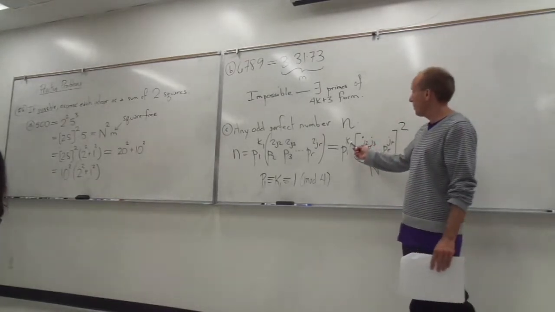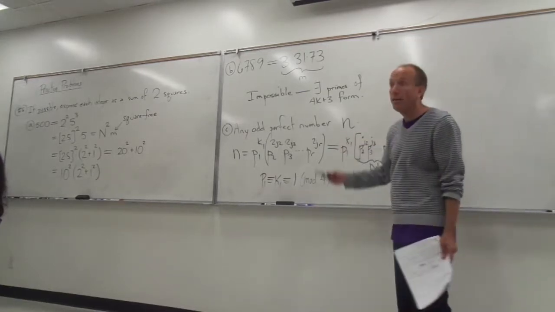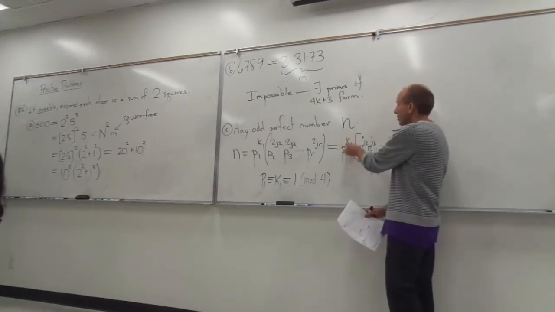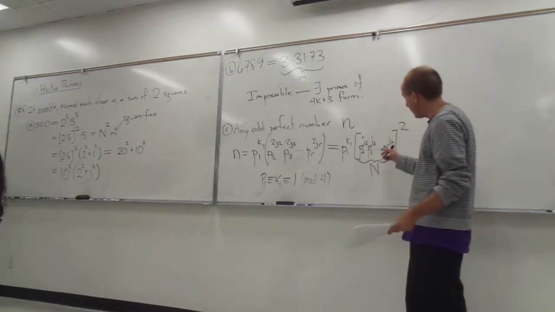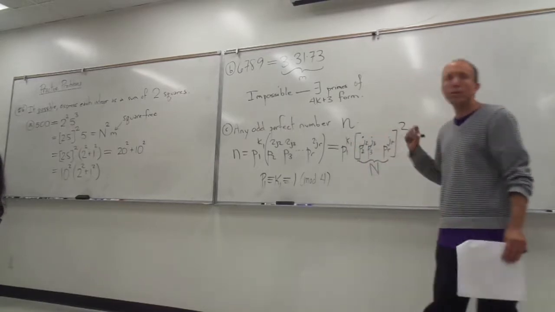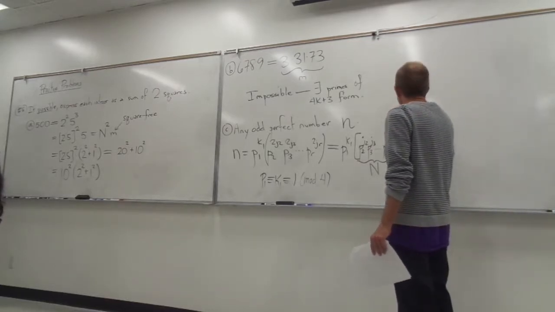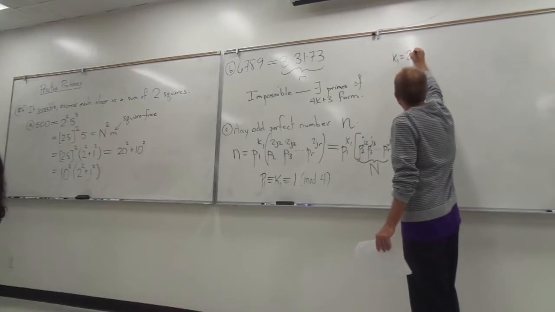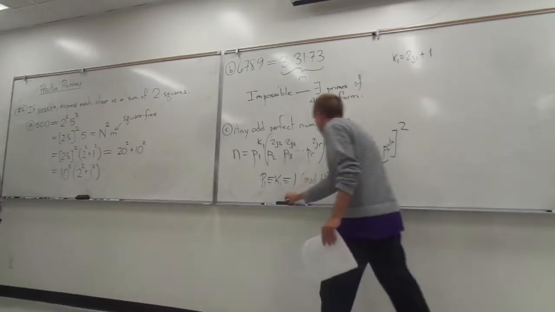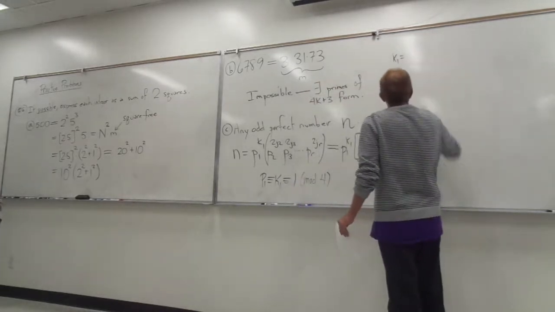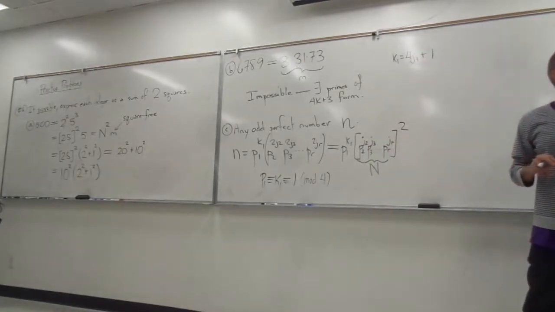Now, this K1, for example, could be equal to 5. If K1 is equal to 5, then really you should be putting 4 of those P1s inside of here as well. But at any rate, the capital N at least includes that whole perfect square part, right? So you could write K1 as 4J1 plus 1. It's 1 more than a multiple of 4, right?